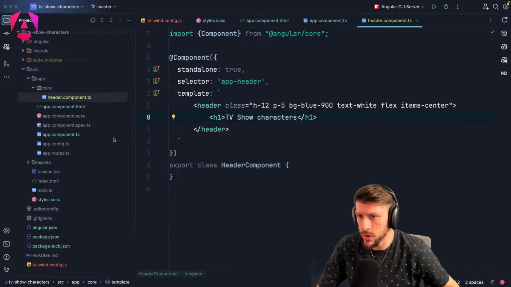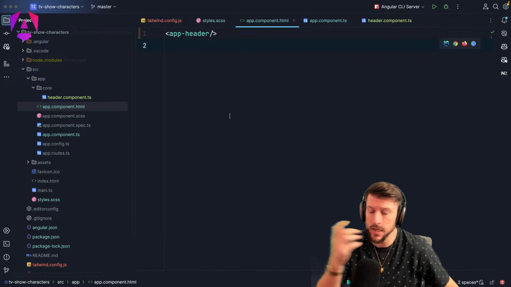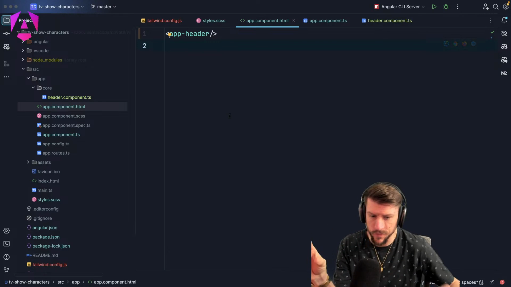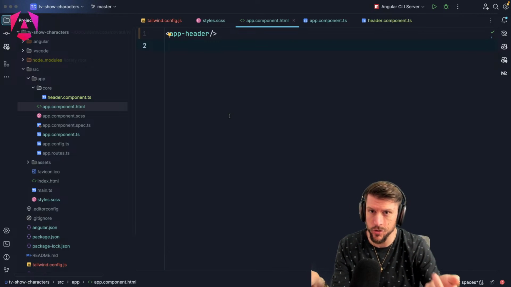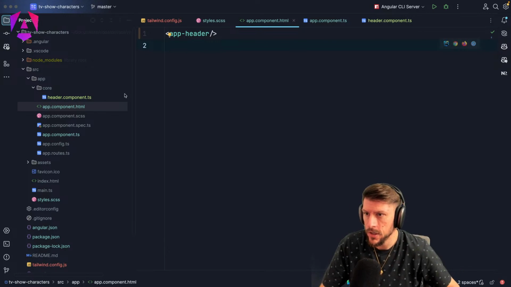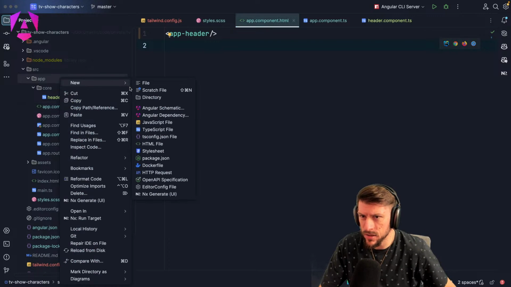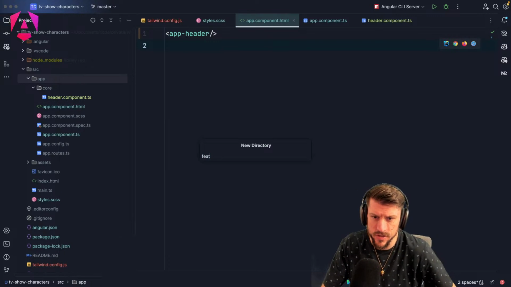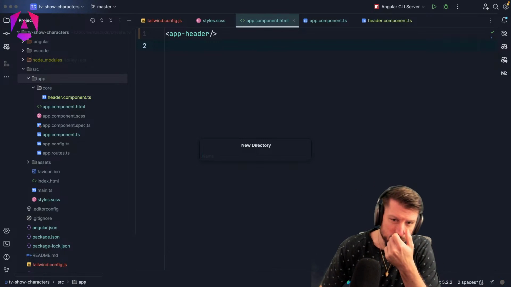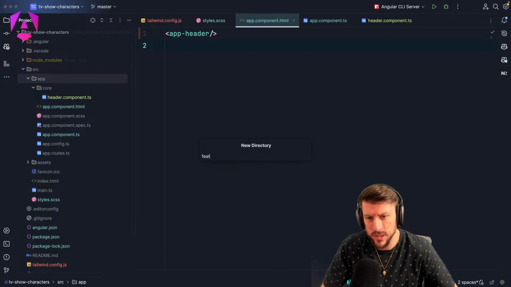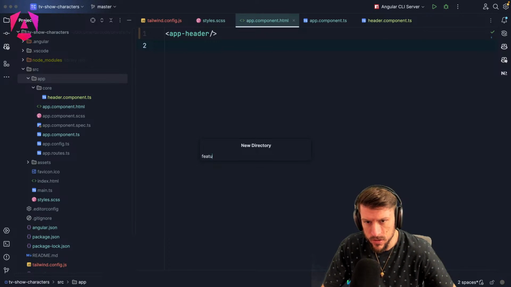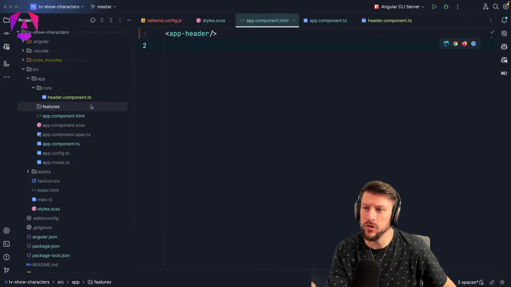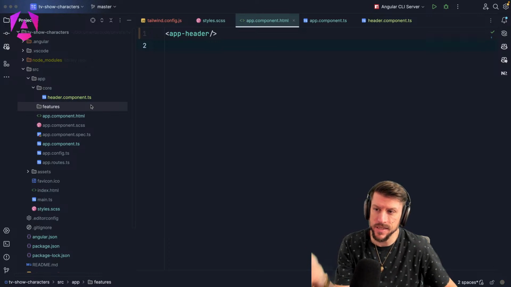Cool. So now what we want to do is basically we want to have two things. First we want to have some possibility to add a new movie character. Usually we would do features, the lazy loaded features in this directory, right?